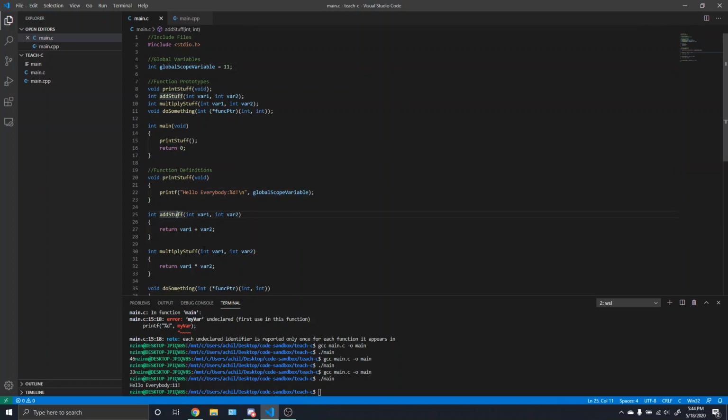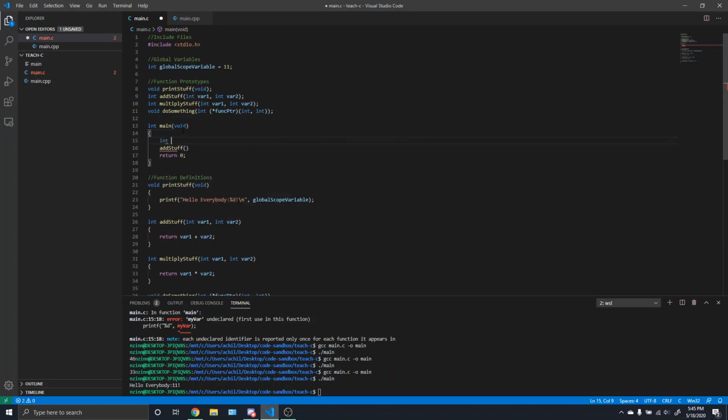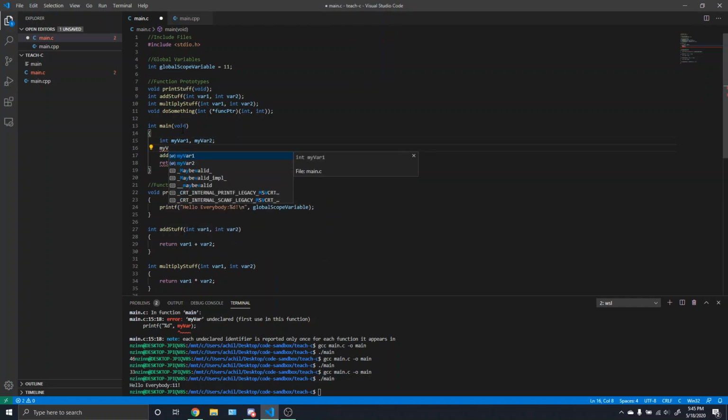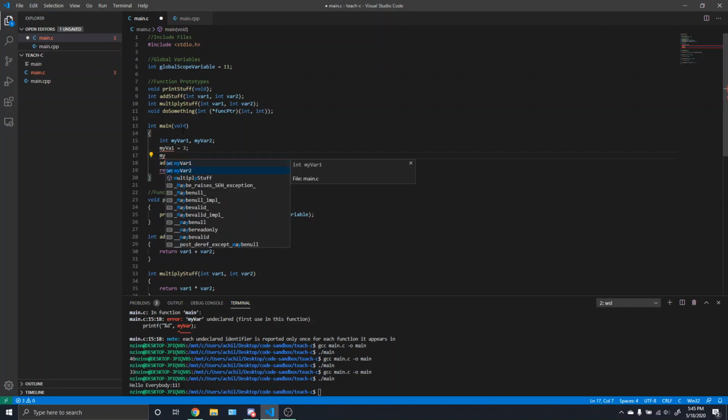So you may think, what's the point of having functions? What's the point of passing anything into functions when we can just make everything global variables? For instance, I can have add stuff with 3 and 5, or let's have two variables here: my var1 and my var2, where my var1 equals 3 and my var2 equals 4.